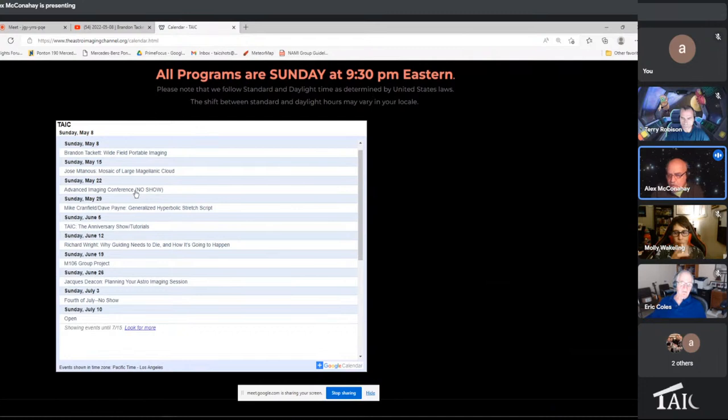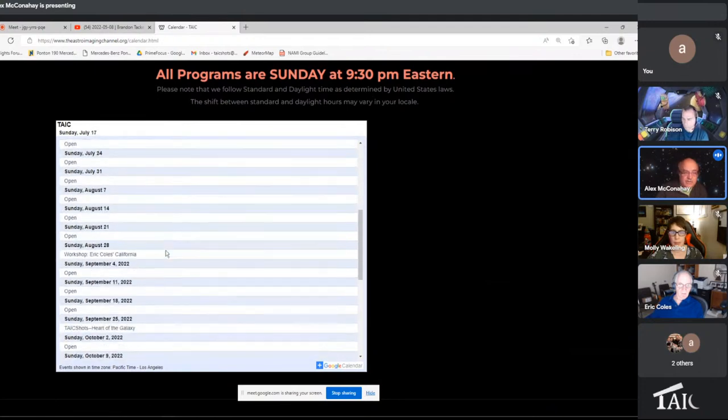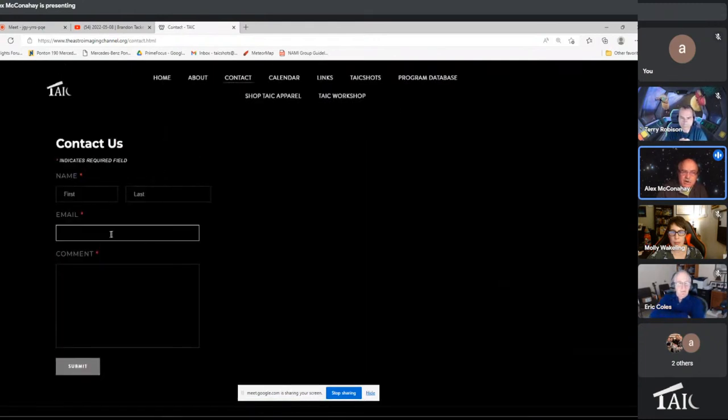The week after that we have to take a day off because we'll be traveling back from the Advanced Imaging Conference. We strongly suggest all of you take advantage of it — it's up in San Jose. Go to Advanced Imaging Conference and Google their website; you can still register. We are also taking a break on the 4th of July, and after that we've got some open schedules. We hope you can help fill those open schedules by contacting us about who you are, what you do, and what you'd like to talk about.